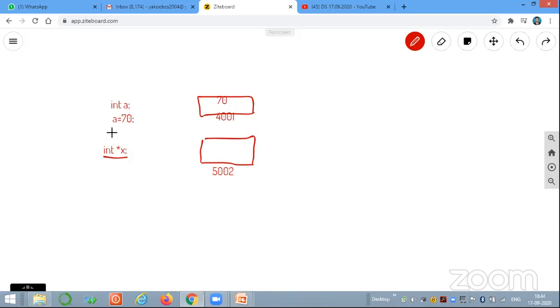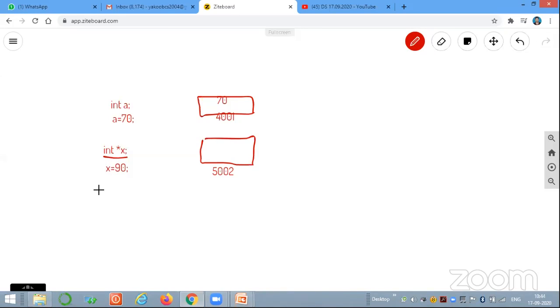So I can directly assign a is equal to 70, and 70 is stored in the memory location created for a. But if I create a variable like int star x, then x acts as a reference variable. So here I cannot assign x is equal to some 90 like this. This kind of initialization is not allowed.